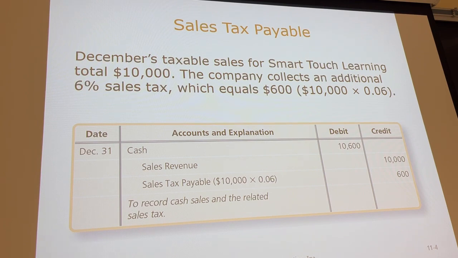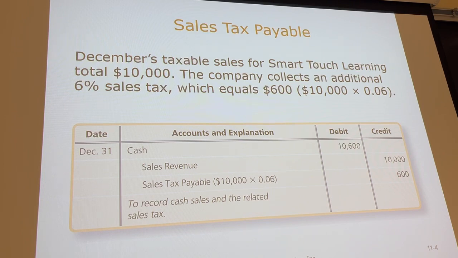Okay, sales tax payable. When a company collects sales tax on its sales, that money does not belong to the company. They're just acting as an agent for the state government and collecting the money as an agent for the state government and holding the money in trust until they remit it to the state government with a sales tax return. Therefore, the sales tax money never goes on the income statement as revenue. It goes on the balance sheet as a liability, but not on the income statement.